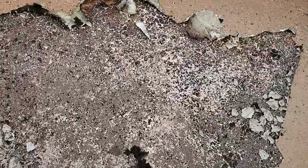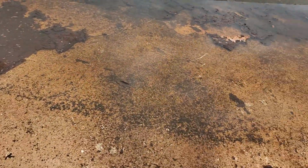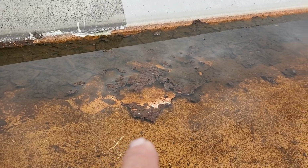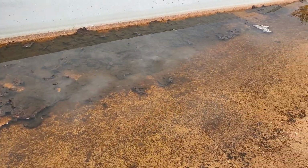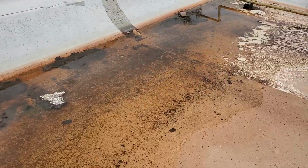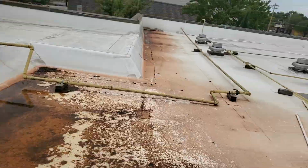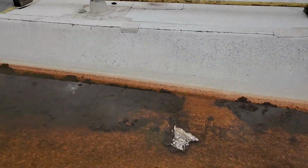Look at that. I mean, this is one of the worst I've seen, because when any wood or leaves or anything starts breaking down, they become caustic. And look at that. If you could see back up in there, you can literally see where my roof is heaving up, and it's all the way down through here. And this is how bad that is because of the lack of drainage. They got it over here at this section and then all the way through here.